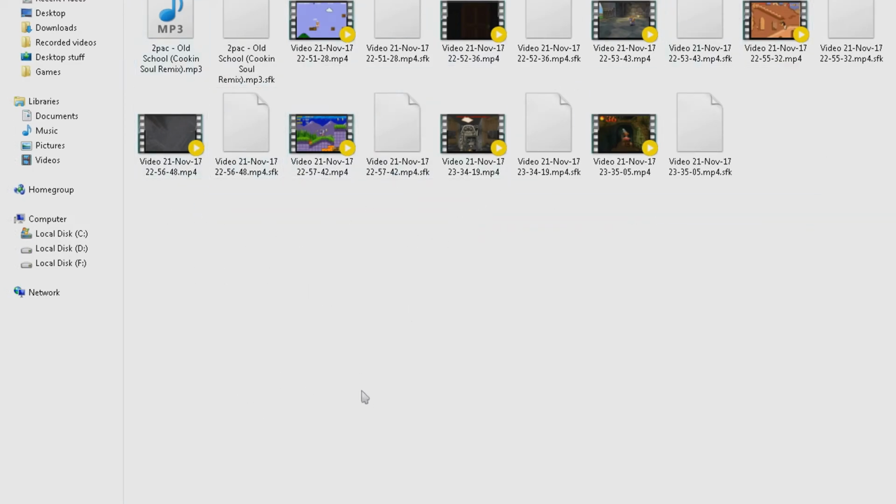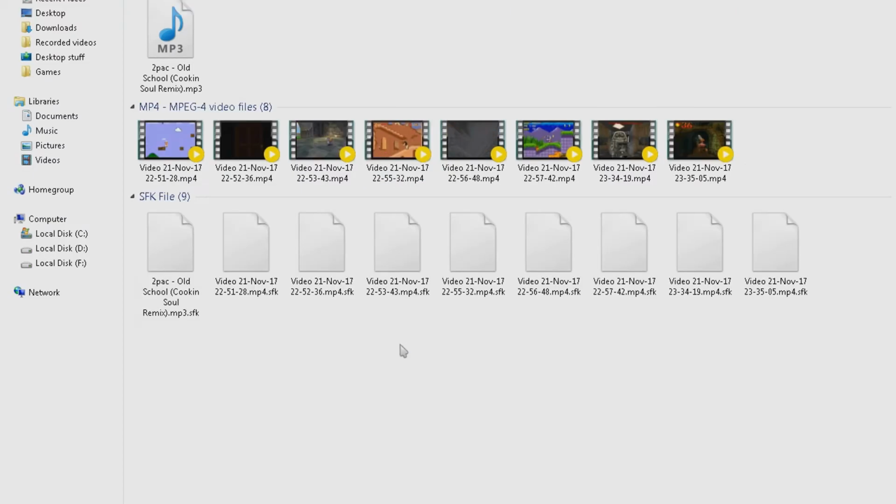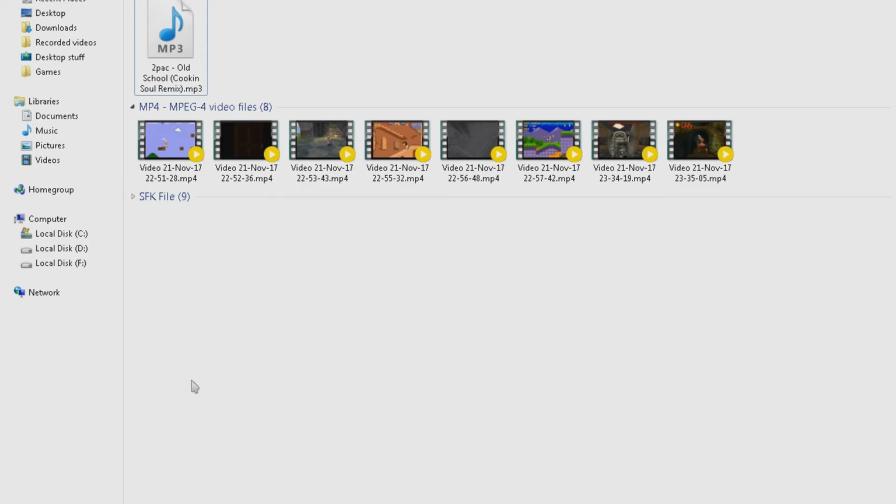You have all these files, and sometimes it confuses you. Where are my music files? Oh, it's right here. But where's my video? Oh, damn. Which one am I looking for? You can really simply sort this by right-clicking, going to group by, and choosing type. Look at this. Boom. Here's my music if I need something. Here are my videos. Boom. Here are these stupid files that I don't need to see.